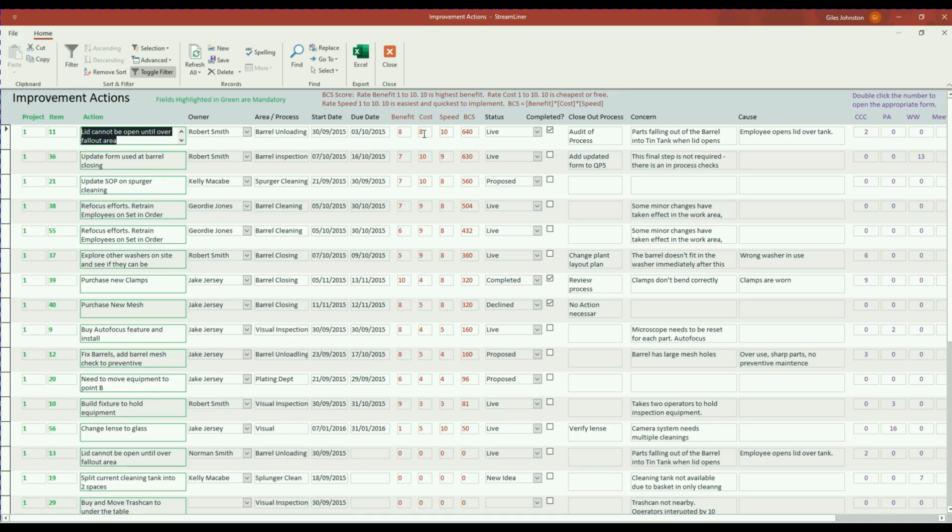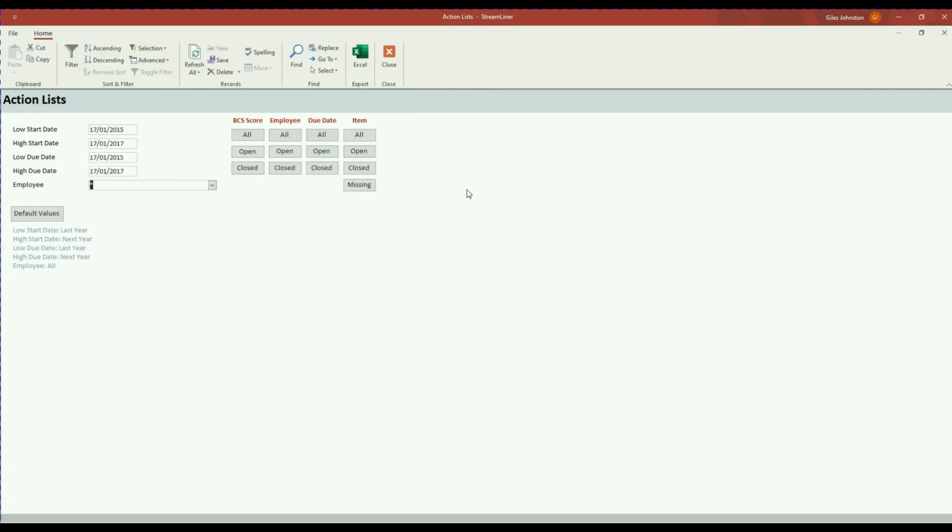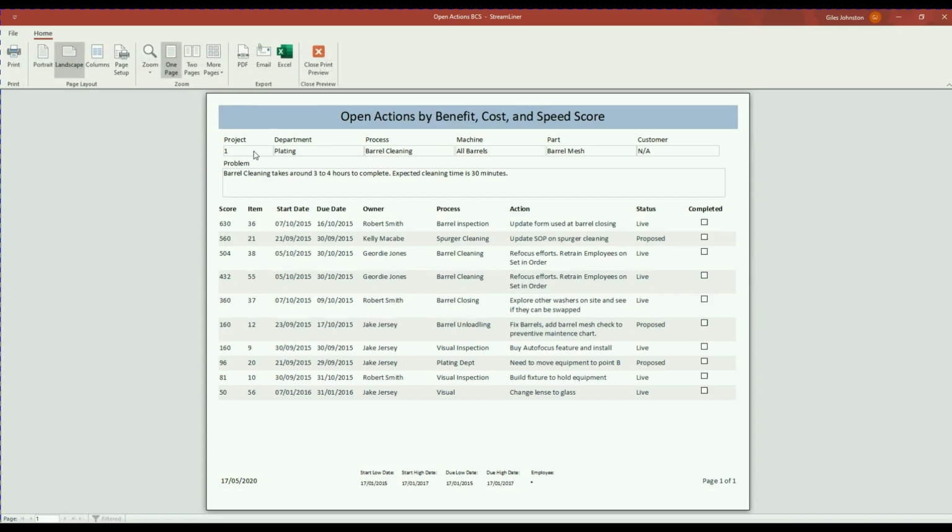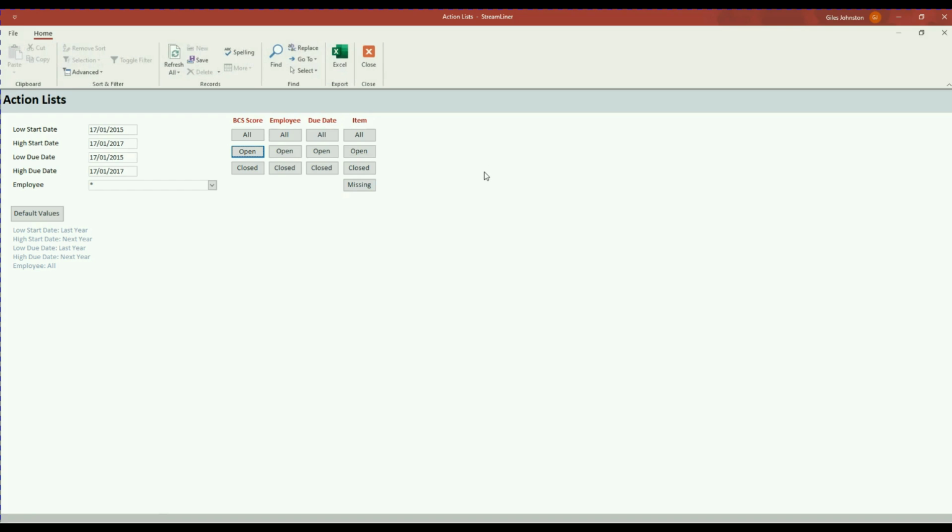We rate each of these individual items and then this multiplies across to give us a BCS score. So for example, if I actually decided that was going to be a lot cheaper, it would automatically include this in the BCS score. From here we can go to the reports and actually see all the open BCS score items, and it ranks them in terms of their importance. So if we start at the top and work our way down, we should always be working on the items that will give us the biggest benefit for the organisation at the lowest possible cost in the quickest manner. This is how StreamLiner deals with the challenge of working on a prioritised list of improvements for an organisation.